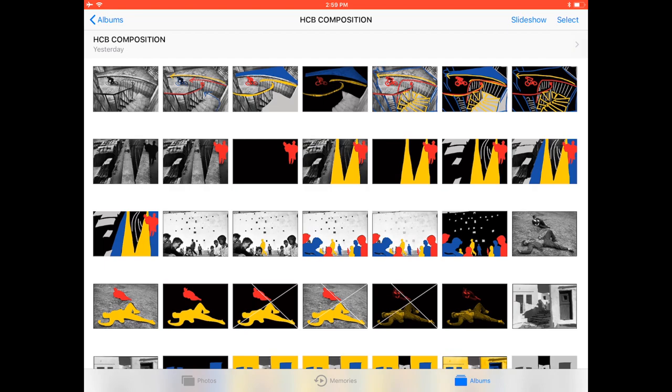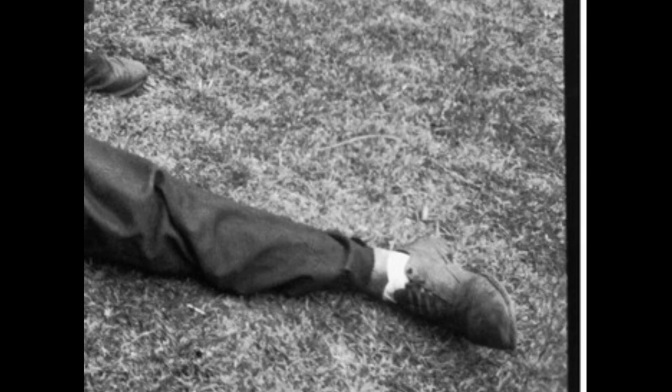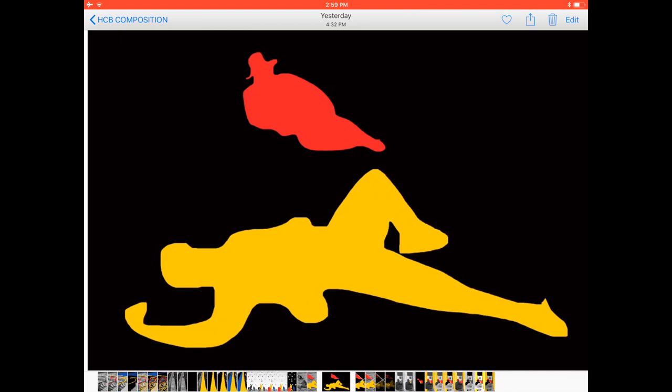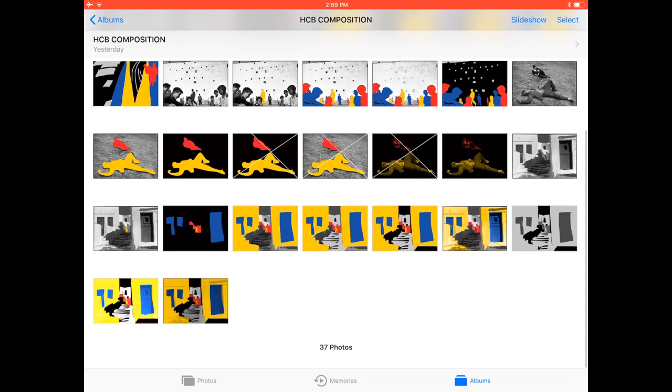Ultimately, when you're looking at the compositions of Cartier-Bresson, reminders to have for yourself: once again, the fishing technique — find an interesting scene, an interesting background, wait for the right people to enter the frame. When you're shooting photos like this, have a nice, simple, clean background. You can see the edges of the frame — there are no distracting elements on the edges of the frame. The background is just simple. Once you abstract the shapes and forms, just think visually. A lot of this composition understanding is after the fact — you won't see it while you're shooting, but always keep composition as one of your preoccupations, as Cartier-Bresson said. Thanks a lot for watching. To learn more, just Google Eric Kim Blog and you'll find more inspiration.